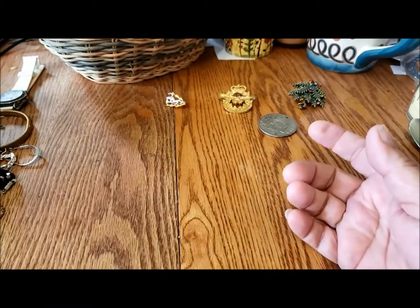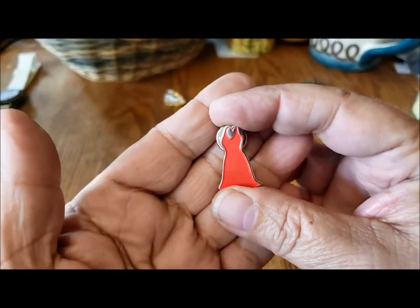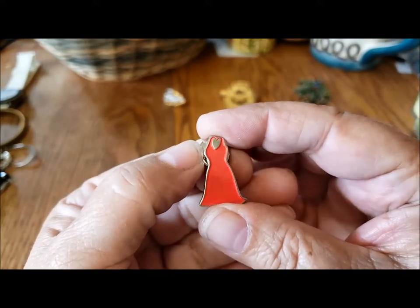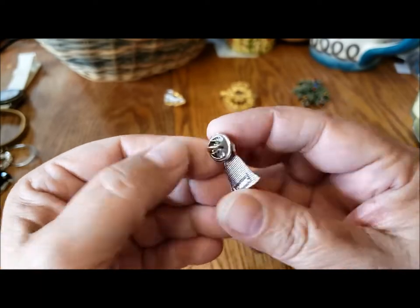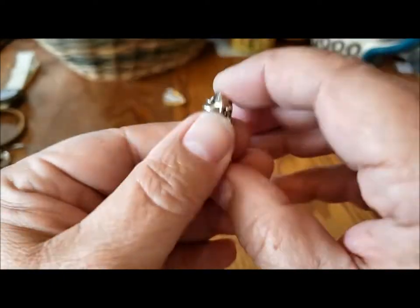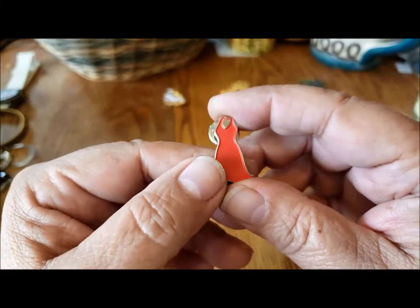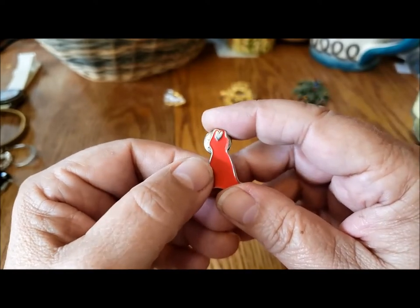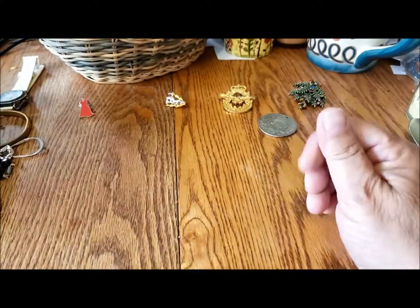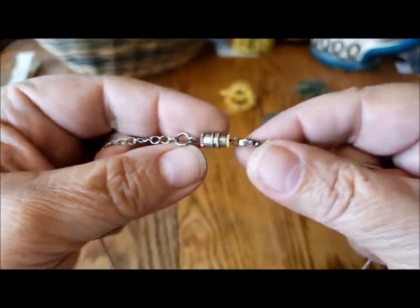Here's the red dress pin. In the US these usually have a heart on them — yeah, there's the heart at the top for Women's Heart Health Month. And this one is trademarked. In Canada last week we had Red Dress Day in honor of the missing and murdered indigenous women and girls. Another lobster claw clasp — it's unusual to see so many lobster claw clasps — but this is a nice snake chain.